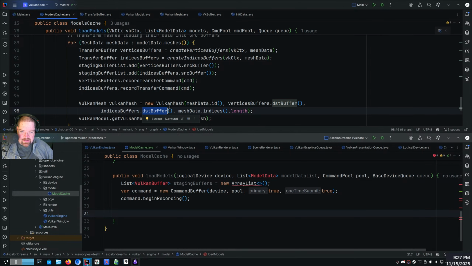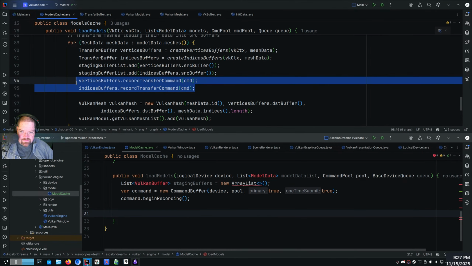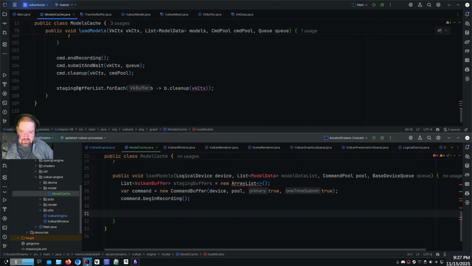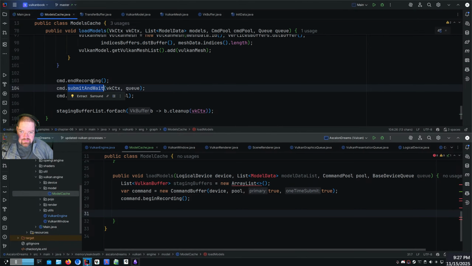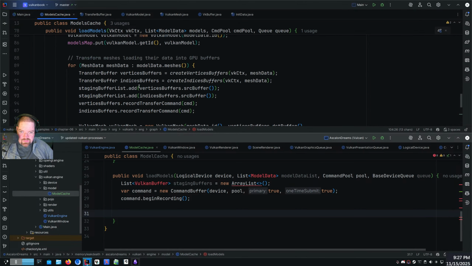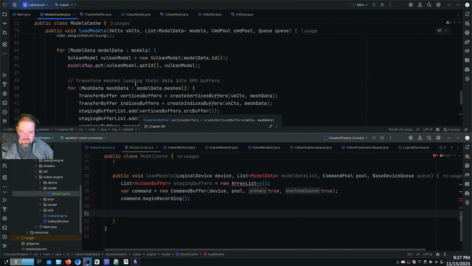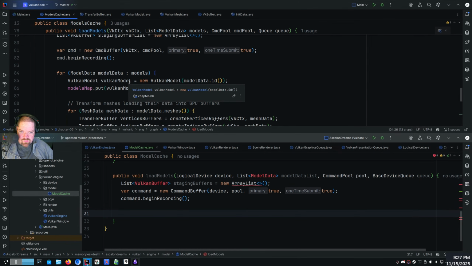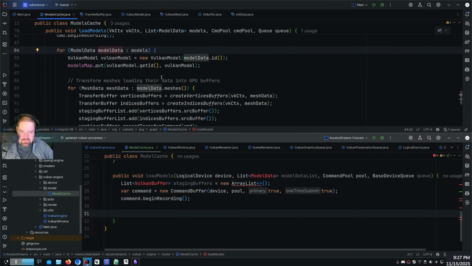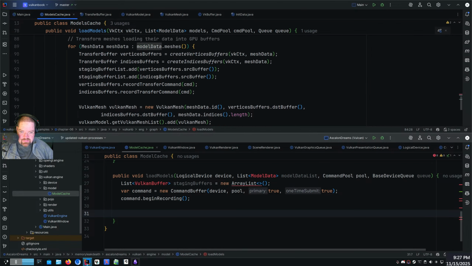There's nothing in there yet until this record transfer, until this submit and wait happens, right? So why the extra step? I don't get the point of that.